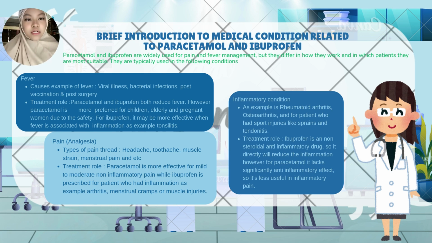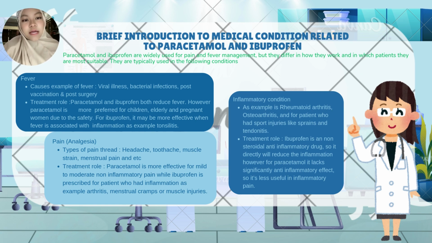For fever, causes of fever include viral illness, bacterial infection, post-vaccination, and post-surgery. Treatment role for fever, we can use paracetamol and ibuprofen, both reduce fever. However, paracetamol is more preferred for children, elderly, and pregnant women due to the safety. For ibuprofen, it may be more effective when fever is associated with inflammation, for example tonsillitis.